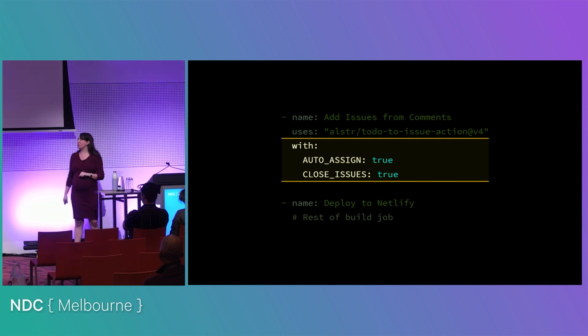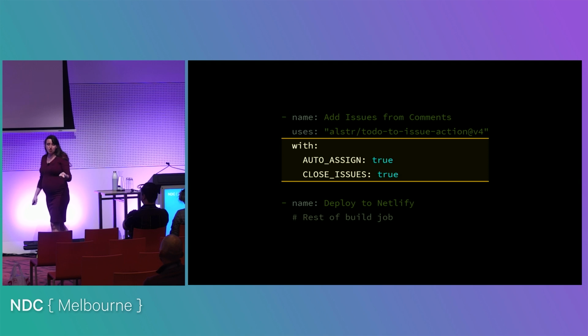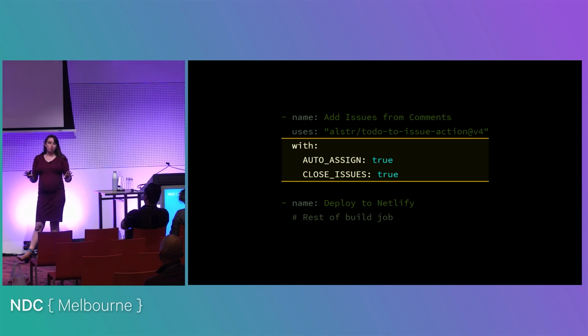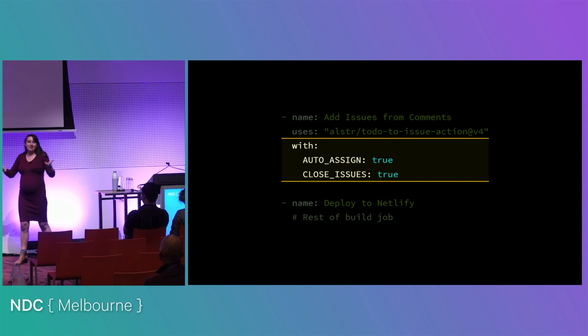I also want to go through and auto-close the issues. So if the comment disappears, I'm going to assume that that means you did fix it and didn't just delete the comment. If the comment disappears from a later pull request, from a future code version, I'm going to assume that that means the problem is fixed, and we can go through and close the issue.